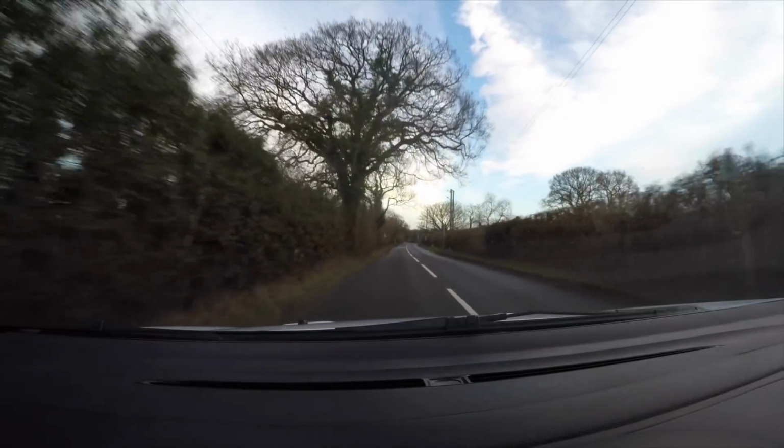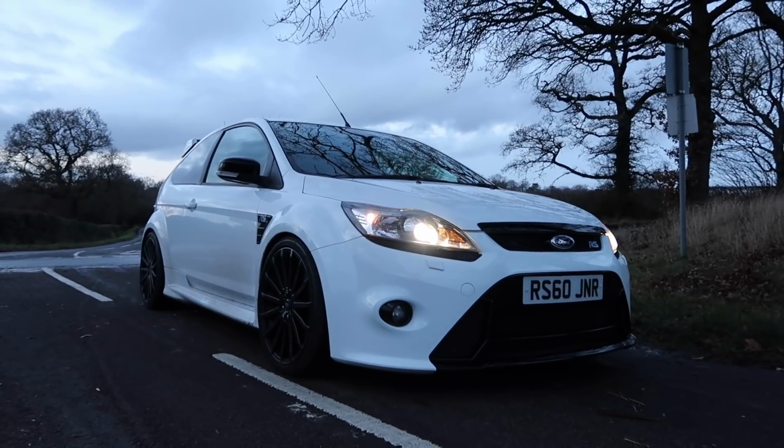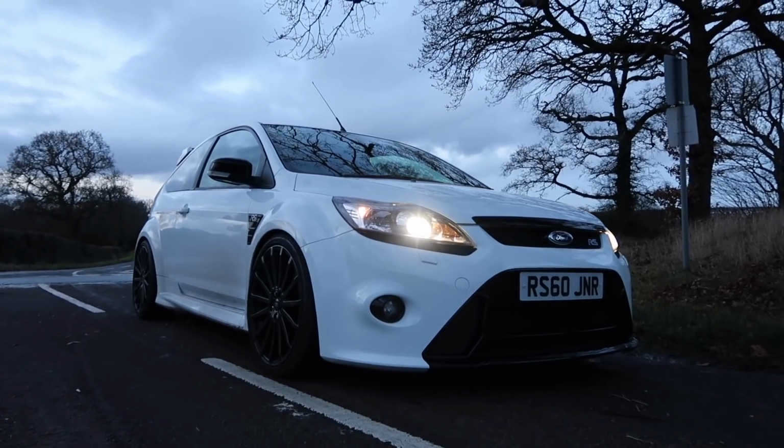You can still make quite good pace in this because, like I said, you kind of do run out of road in a bit, but yeah, it's just like warp speed. You get to like 4 or 5k, it just carries on pulling. These things, even standard, used to go up to past 160. They were limited, so I don't know what this would go to, but it has an extra 120 horsepower. So on road performance, this would just kill a lot of cars. I've no doubt about it.